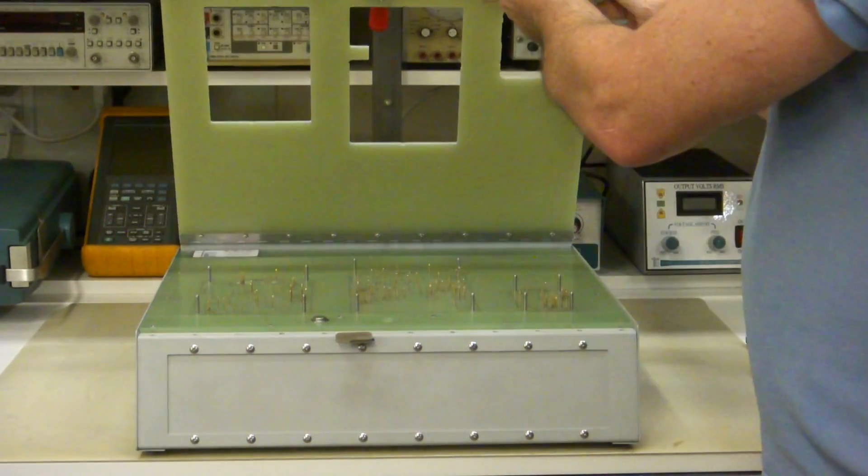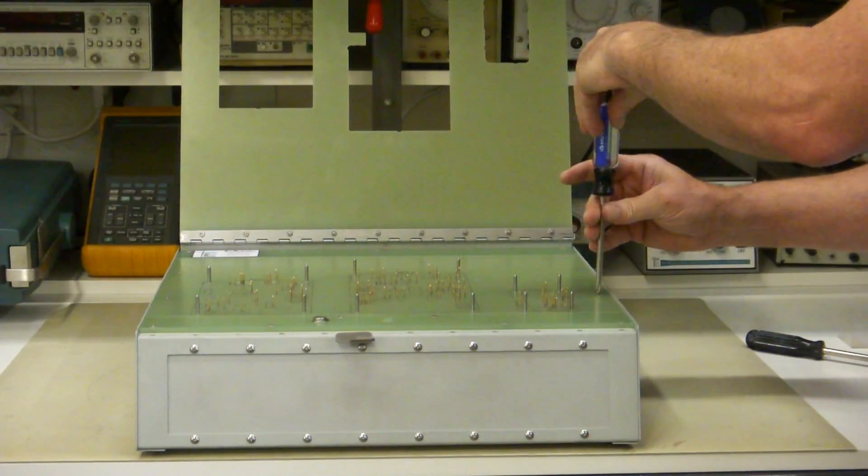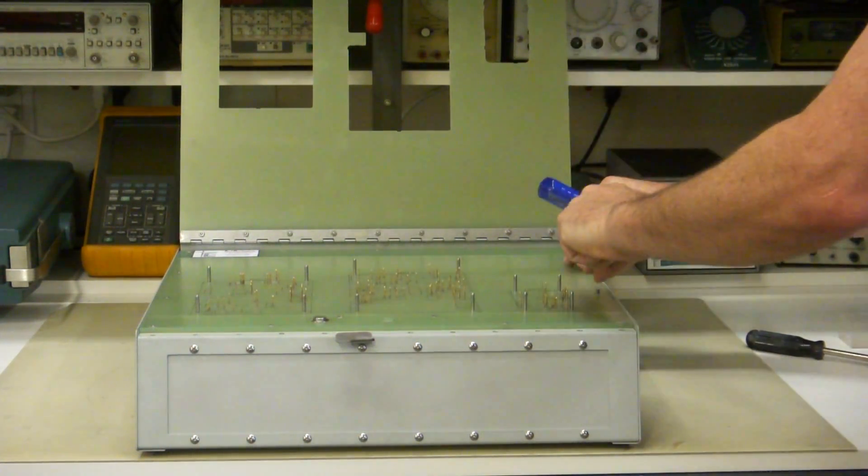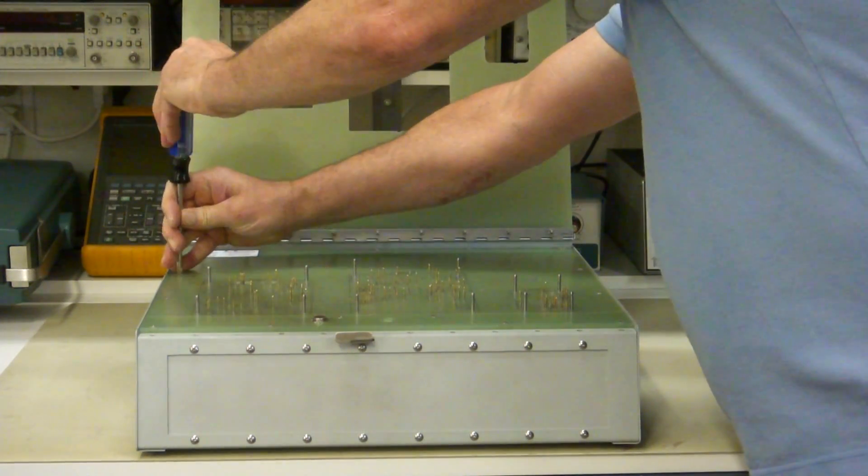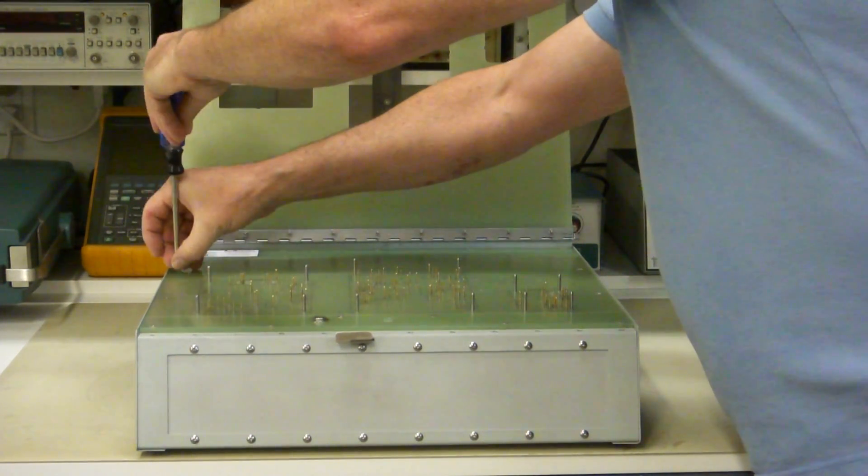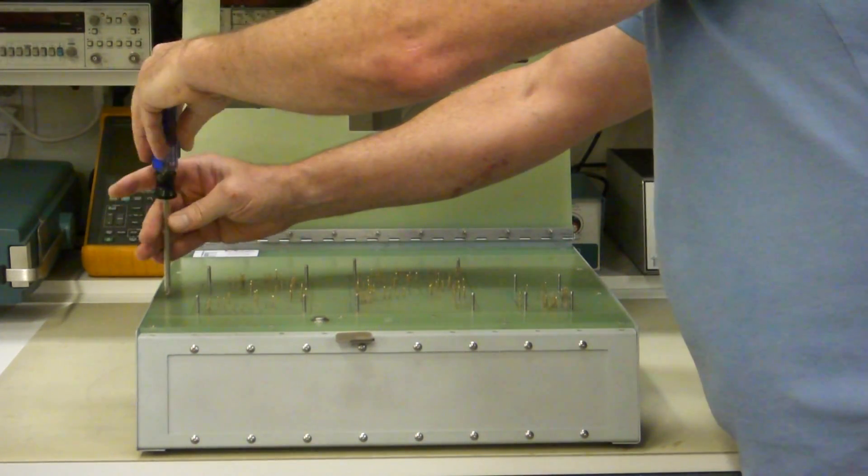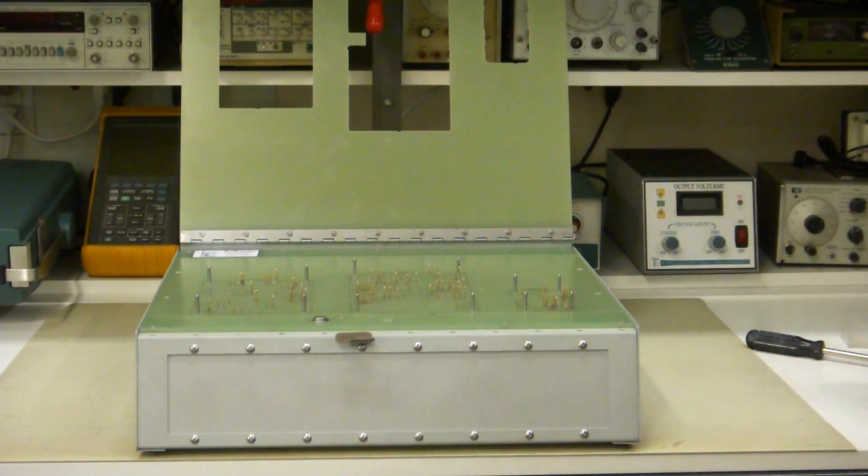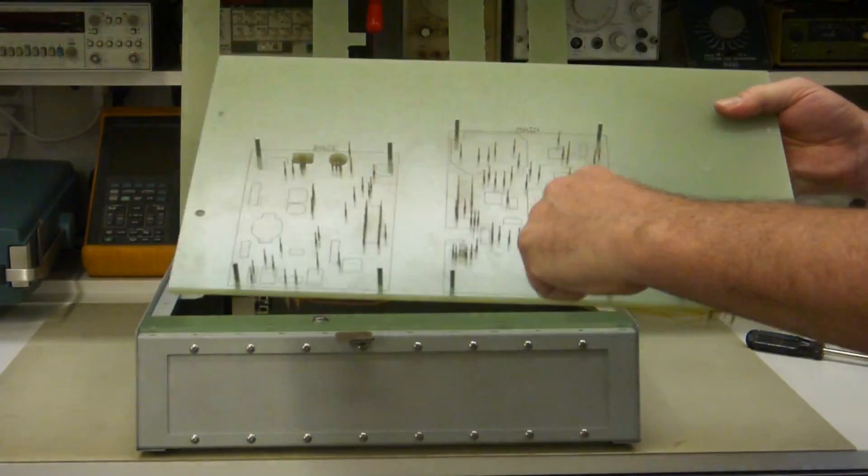Now that's the neat thing about this whole fixture design and why these internal plates are here. So that nothing is connected to this bed of nails plate except for the wires, the connector block, and the test pins. And you want to do that so that you can remove it and replace it. Because the circuit board is going to change. You're going to have updates. And you're going to eventually probably replace the entire thing. But there will be a few times where you'll just want to lift this out like this and drill a few holes in here.